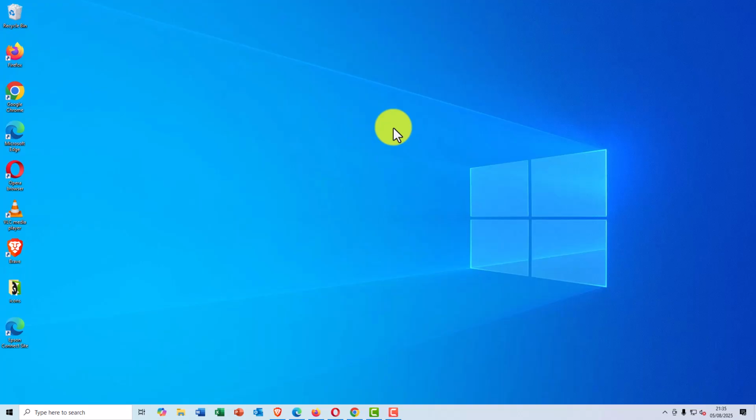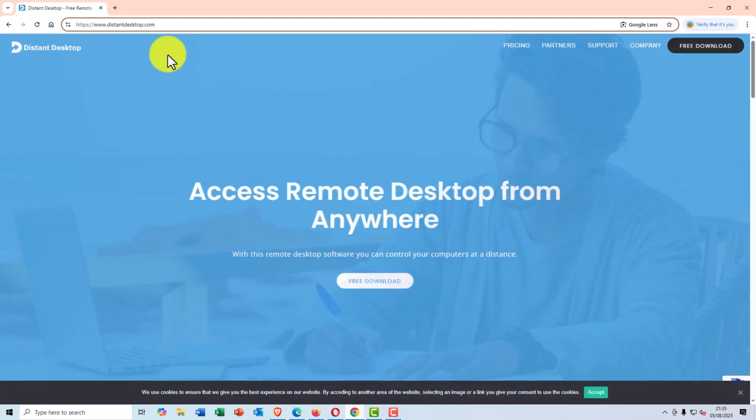Now we have to some extent dealt with that with downloading software and installing a printer driver on a previous video, but this one is pertinent to Distant Desktop itself. So we're going to open up Google, and up here I've already typed in www.distantdesktop.com. It's so much better to type it into this, known as the address bar up here, than it is in the search bar that generally appears around here on your Google. We should be dealing with that on another occasion.